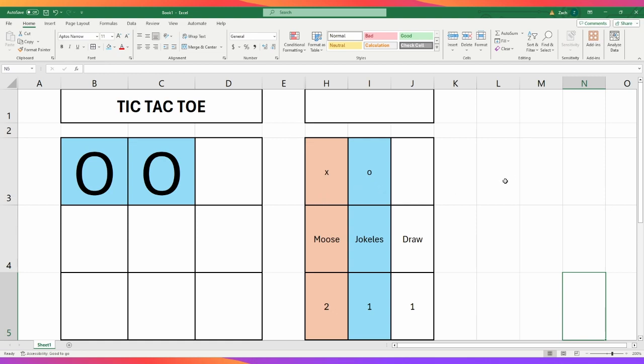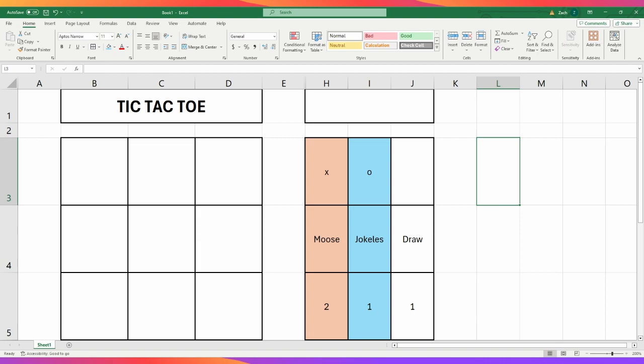All right, and then you said you want to add a button for if someone wins or to reset, right? You want to reset. You want a TNT to reset. Let's see what that would take. I know how to do it with a button, but I don't know how to make the button look like a TNT.